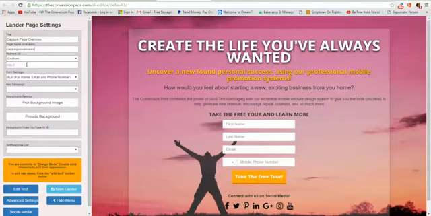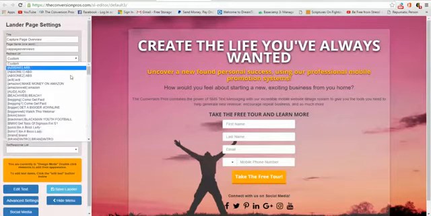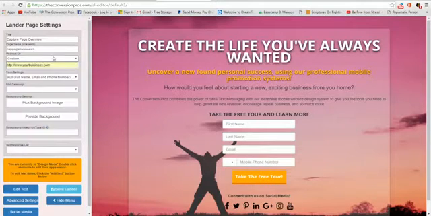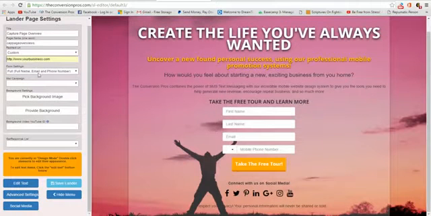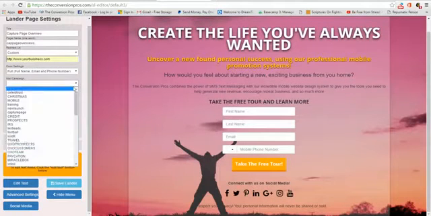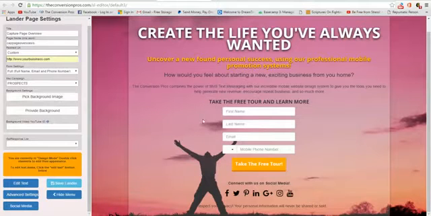Now, it says, where do you want it to redirect here in this box? So when anybody fills out this form and clicks on the button, what website do you want them to go to? You could type in yourbusiness.com, or you can even daisy chain and select the business that you already have made inside of the Conversion Pros, okay? Which means you can create an entire funnel system. If you want to select any of the mail campaigns, we have a built-in autoresponder that you can name. And so when someone fills out the form, they'll start getting that series of messages.